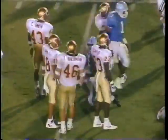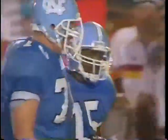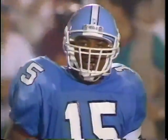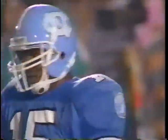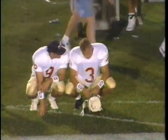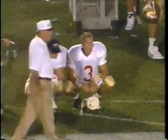Pressure. Gets one block. There's still just flying bodies all over the place, and Michael Thomas is going to run. You talk about Scott Bentley. I think the play that made him at Florida State was the play against Clemson when he ran down the block kick for the 2-point. I think the defensive players and everybody accepted him at that point because they knew he didn't give up on that. He made the play, and I think that made him a genuine part of this football team. They have a lot of respect for him.